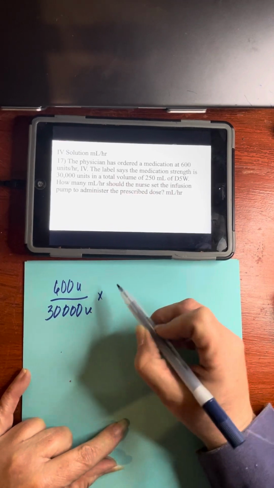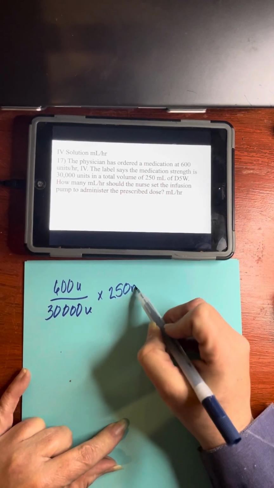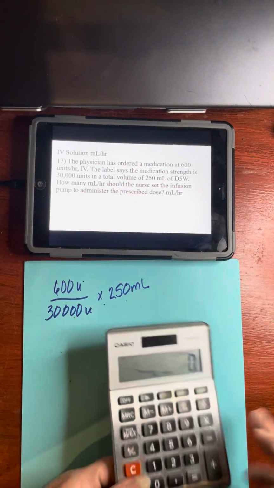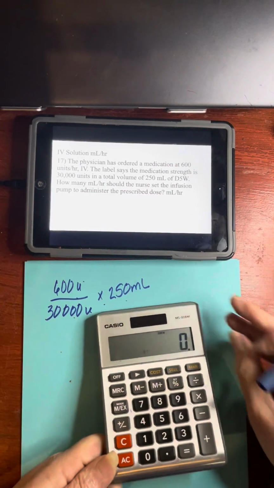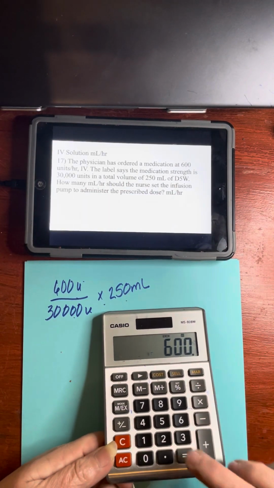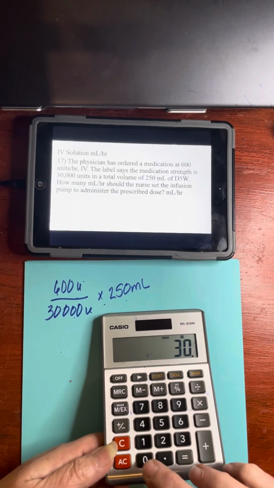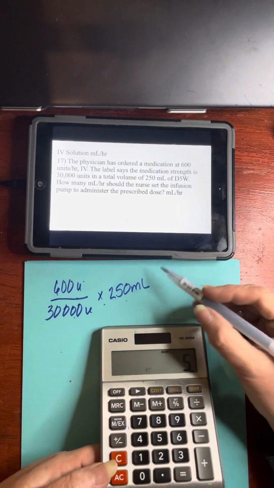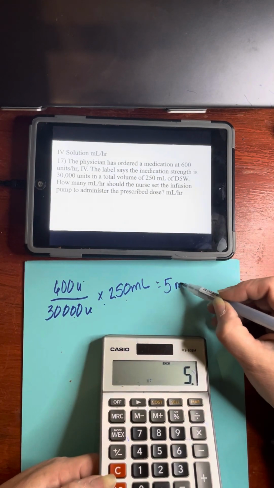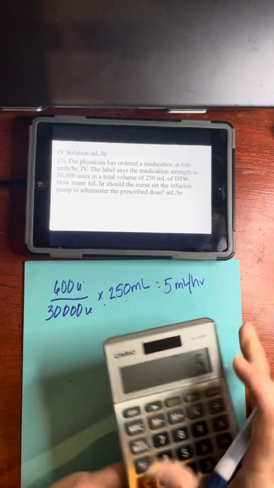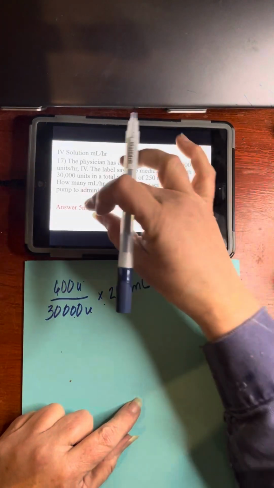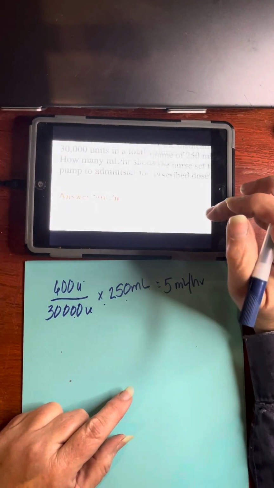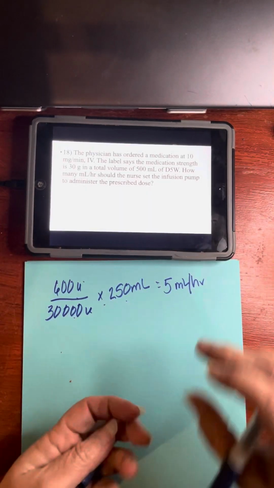30,000 units in 250 milliliters. And then we're going to do the math. This divided by that times that. Okay? Get your handy-dandy calculator. I done read all over mine. 600 divided by, count your zeros, 30, 1, 2, 3, equals, times 250. Look, it's going to be a smooth 5 milliliters per hour. You see that? You can so do this. Look, you know, we saved another one right here. Like Olympic gold medalists, we did it.